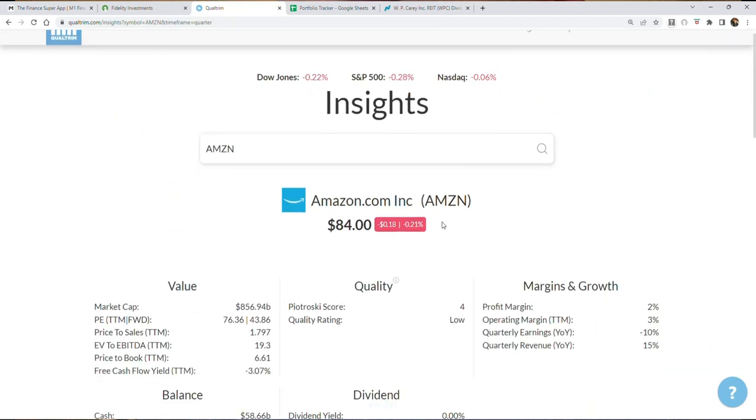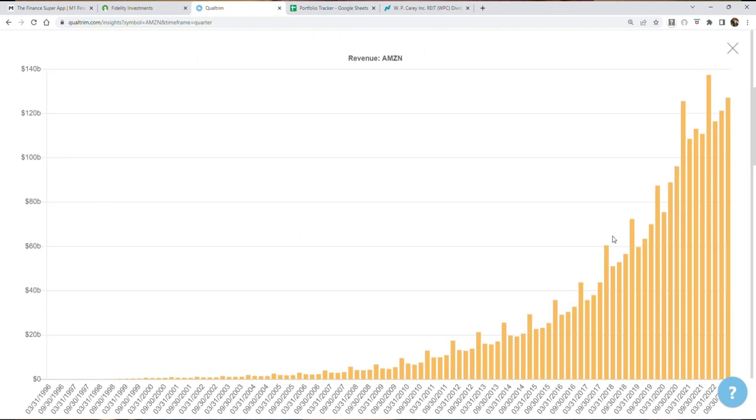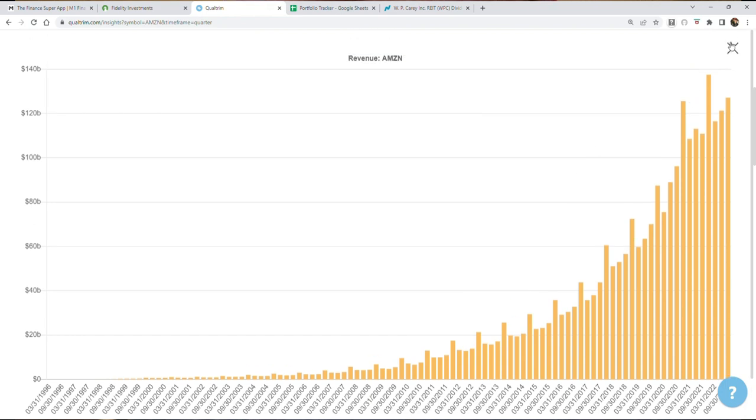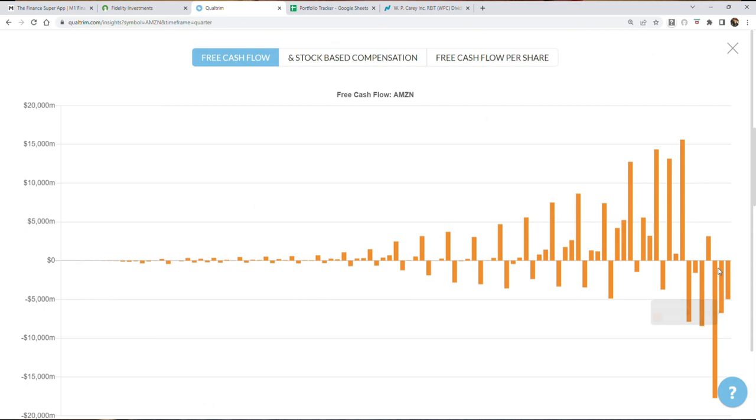Generally speaking, the revenue is going in the right direction. And the funny thing is, this only factors in a reasonable amount of the growth because this doesn't factor in FX headwinds, because foreign exchange has really made this company's revenue look a lot lower than what it actually would be if we didn't have interest rate and dollar value changes. So 127 billion still represents almost 15% growth year over year as of the most recent quarter, and free cash flow has gone negative in the last several quarters, and that's why this company's plummeted.